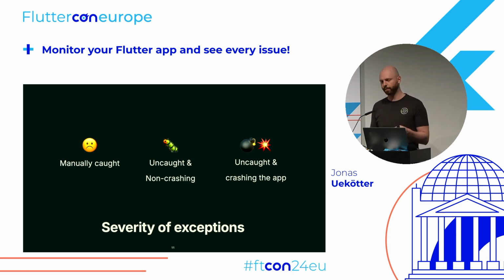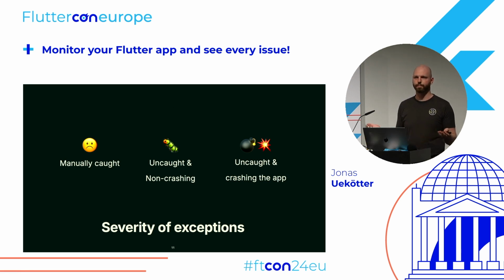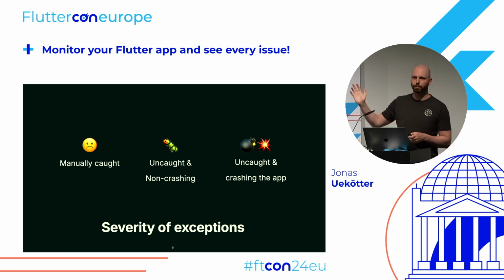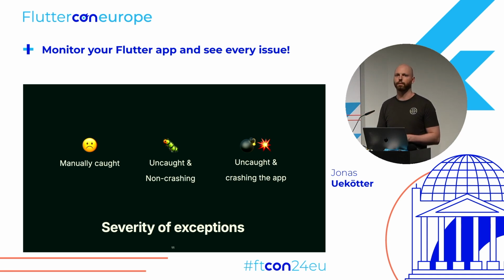As you might know, if you run a Flutter application and an exception gets thrown that doesn't get caught, the app doesn't crash and quit like native Android or iOS apps. Instead, just nothing happens, which leads to a bad user experience. And then the most severe issue is uncaught and crashing the app. That's not the case for Flutter web apps, but for mobile apps and also desktop Flutter apps. However, I'm not going to talk about these because that's mainly handled in native code, and that would be worthy of its own talk.